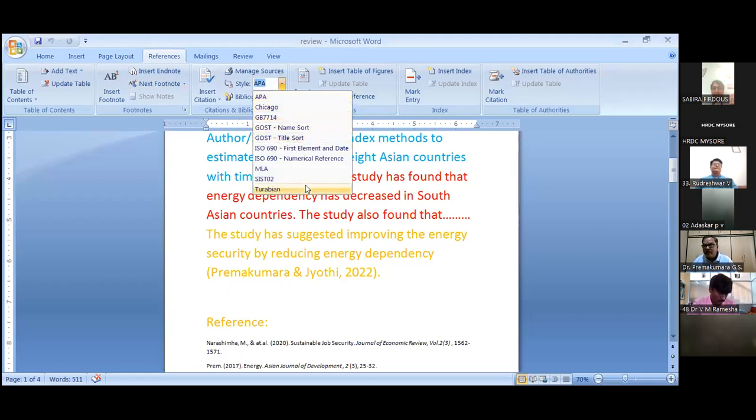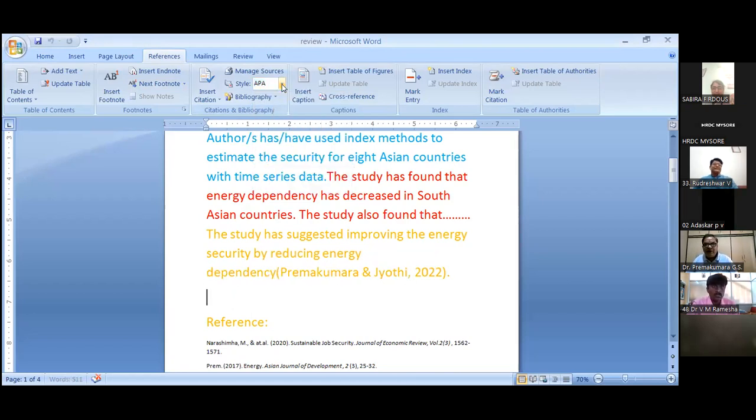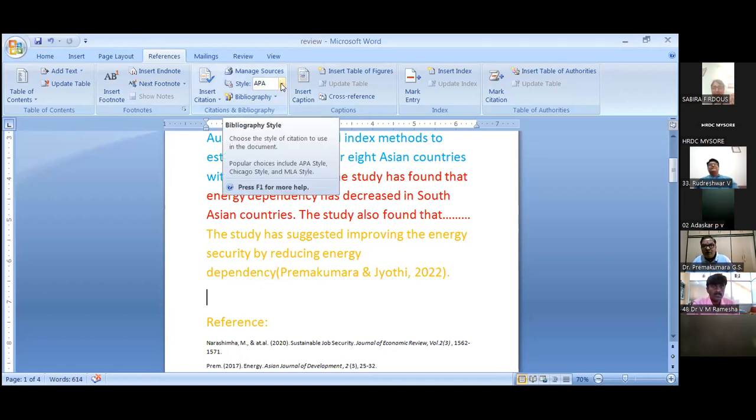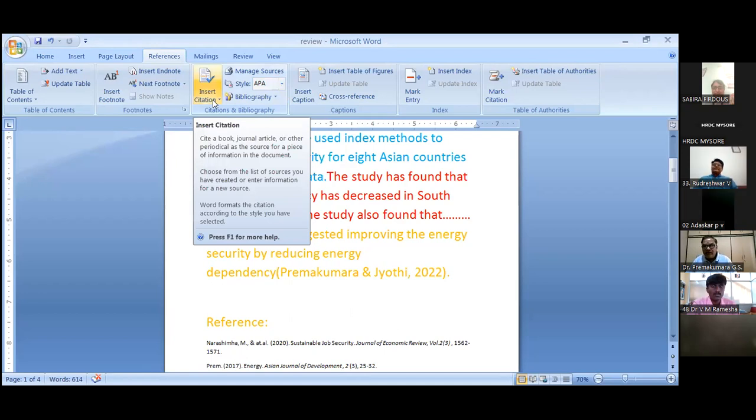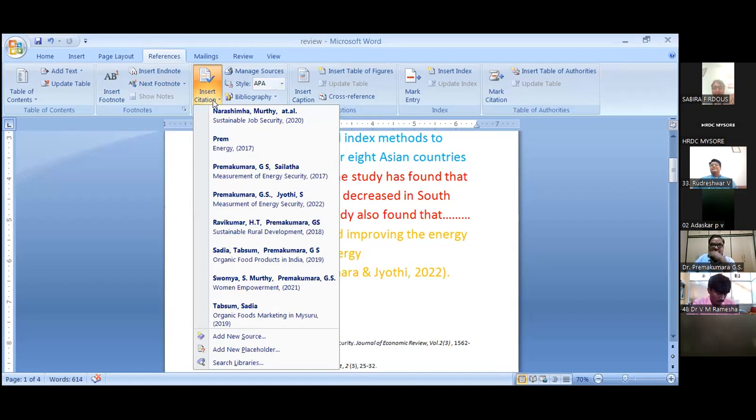We always follow this APA style. Once you have chosen this APA style, then you can go to Insert Citation.